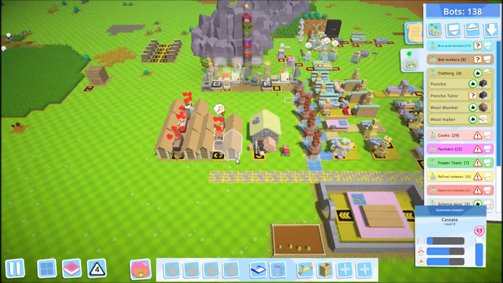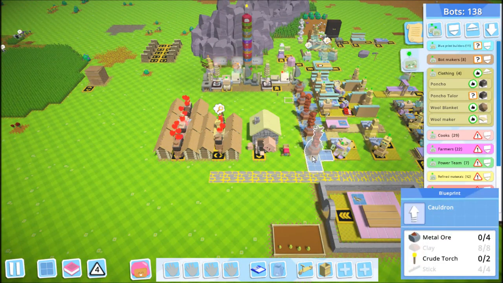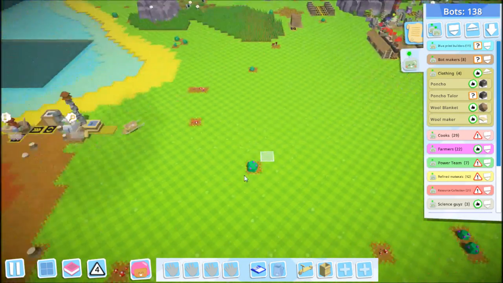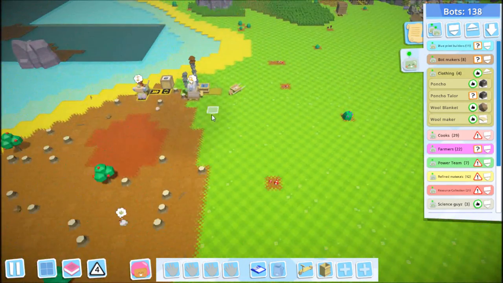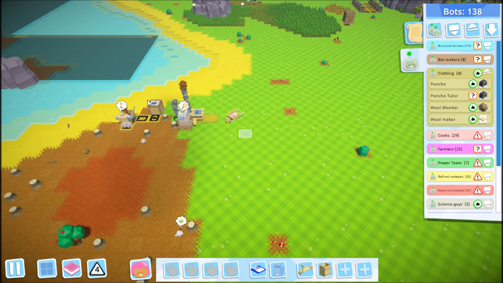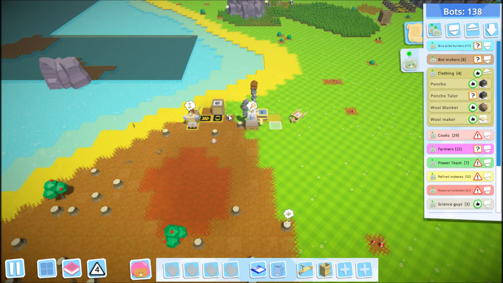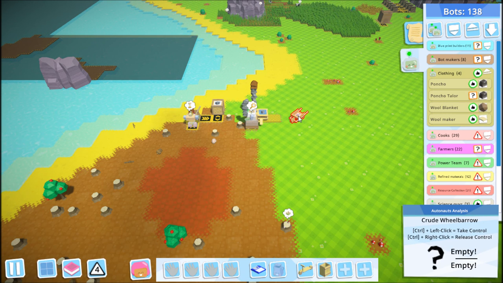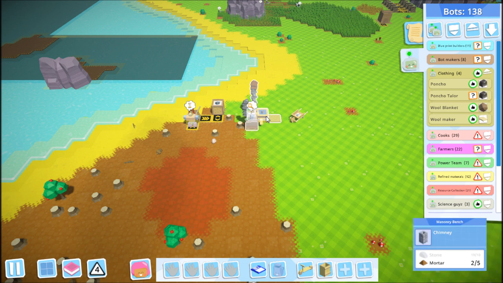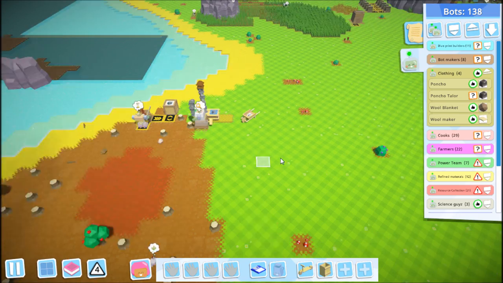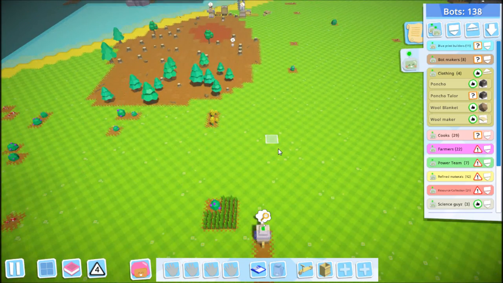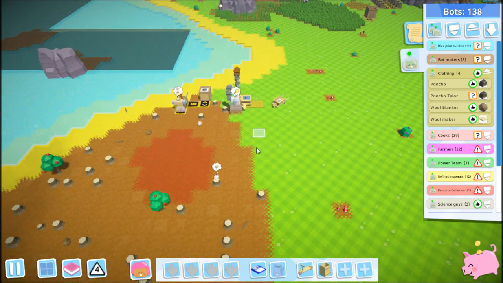So thanks all for watching. In between episodes, I'm going to clean these up and get this waterway drilled over here and clean up this mortar facility. I actually want to get it so that I just have one guy hauling stone over here, but the clay and the sand should be just dug and stored right here, as well as the water. Like, that should all happen right here.